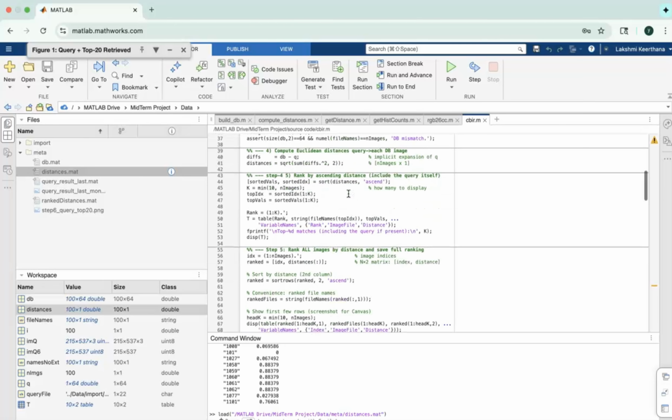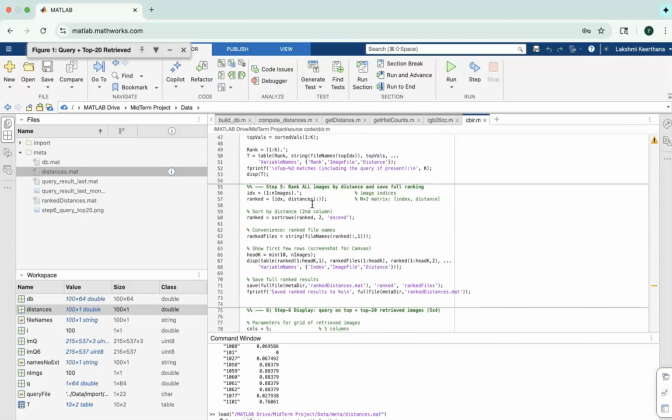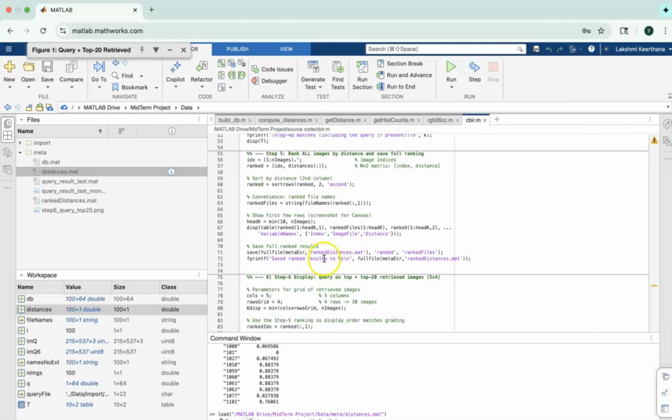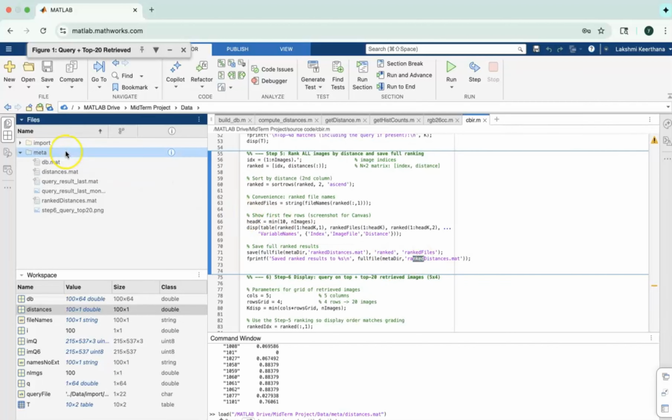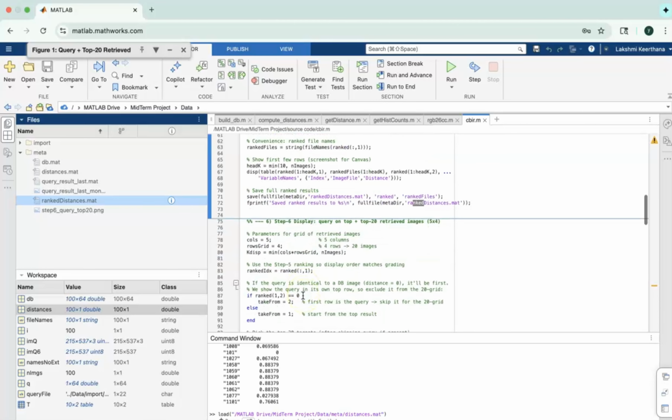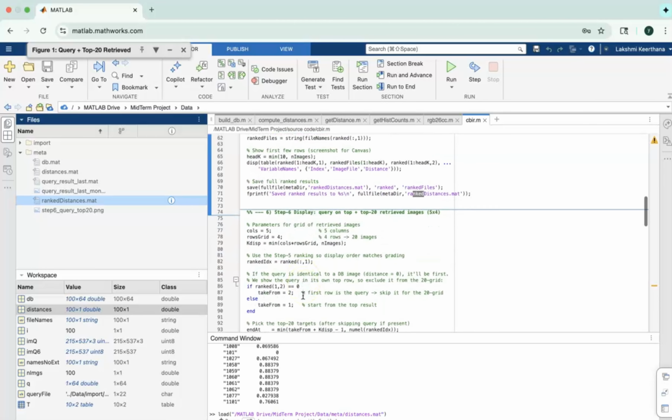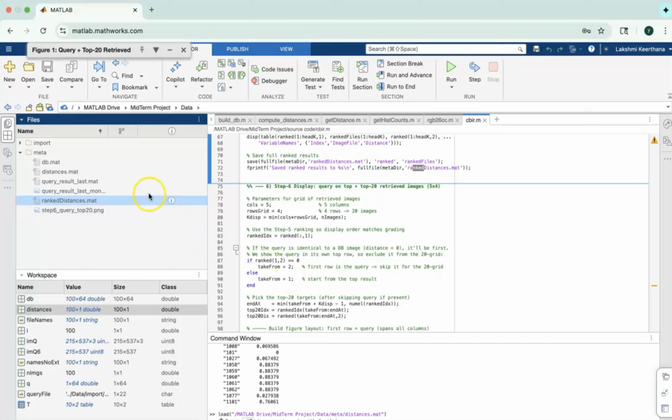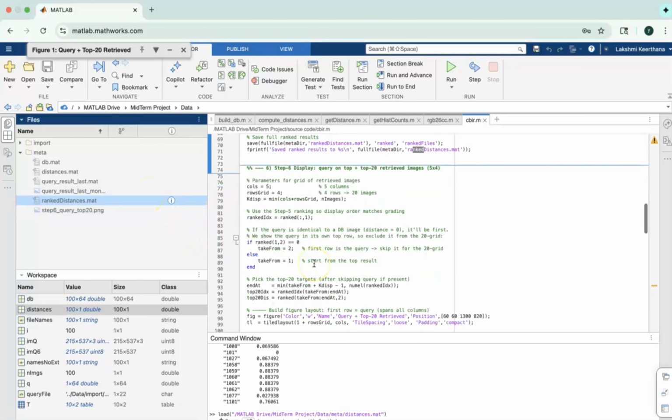And then we sorted all the images here. We ranked all of them in ascending order and saved them in ranked distances.mat. This has been saved in the meta folder, as I said earlier. And the image of the top 20 retrieved images will be stored in the query result, last montage result.